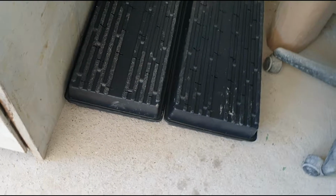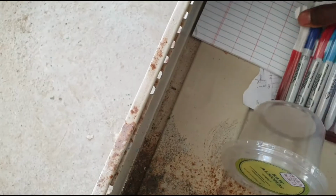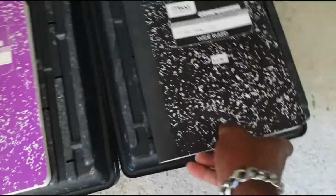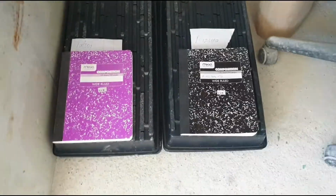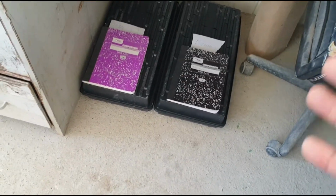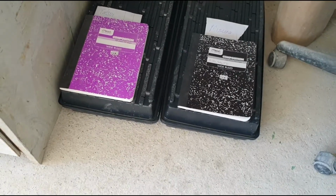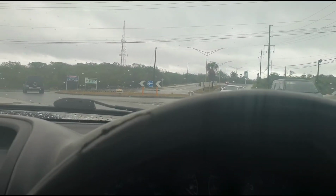I followed all the instructions. But one thing we need to do now is we need to do what? Tell me. We need to label. Right? 2 books. Like that. So there we have it. We set the topsoil and the Mizuna on the Biostrate, and now we're going to observe to see how they grow.